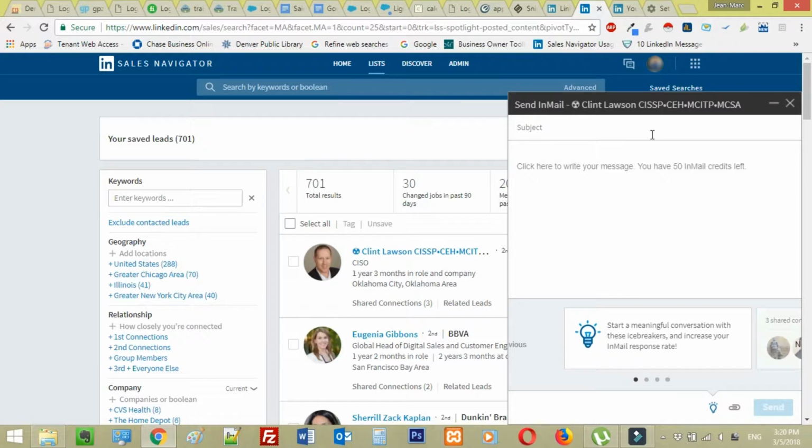So when it comes to doing your InMails, we're going to recommend really 3 different things. The first thing, when you're writing an InMail, is to start socially. Okay, you want to start with points of familiarity with your lead, like we talked about.